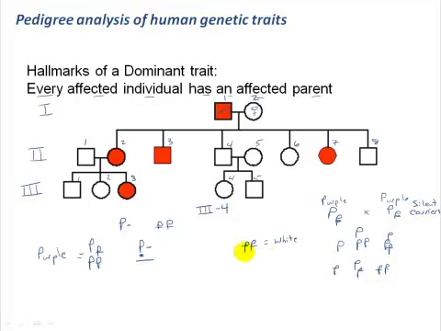For recessive traits, you can have silent carriers. In other words, you can have an affected individual with unaffected parents. In a dominant trait, you can't have that. No silent carriers are possible with a dominant trait. So how does this play out in a pedigree? If you see a human pedigree that has a characteristic pattern like this, and we see that every individual who's shaded in, if we look at that individual's parents, one of their parents also shows the trait, that's a hallmark of a dominant acting trait.